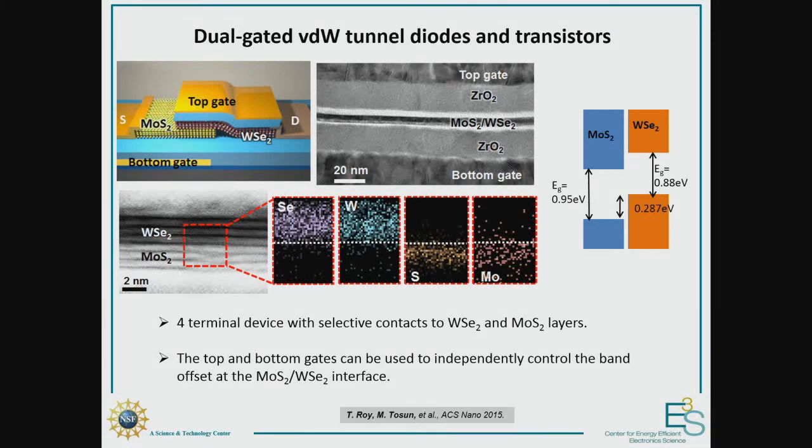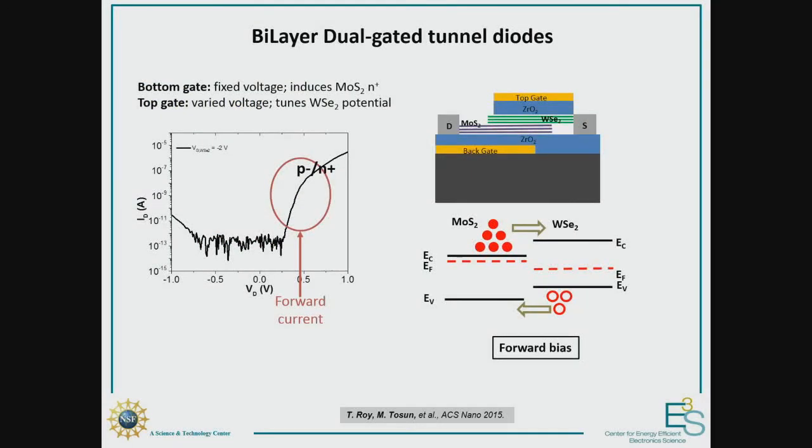And Tanya and Mahmoud measured these devices. It's effectively a 4-terminal device, so you can do, of course, a lot of different measurements. And I'm showing you one simple measurement that we did where we fixed the gate voltage to MoS2 such that MoS2 is electrostatically doped to N+, and then we are varying the gate voltage for tungsten diselenide as we measure ID-VD. So in this case, we applied a small gate voltage to tungsten diselenide, so effectively you have a P- N+ diode, just a normal PN junction.